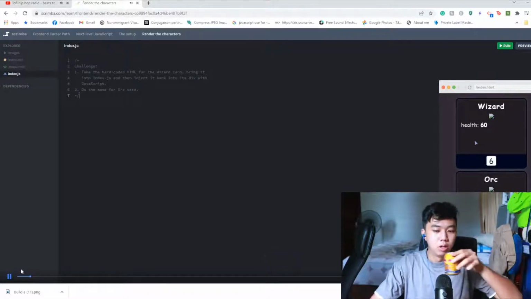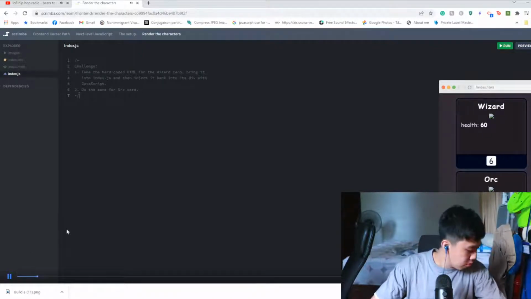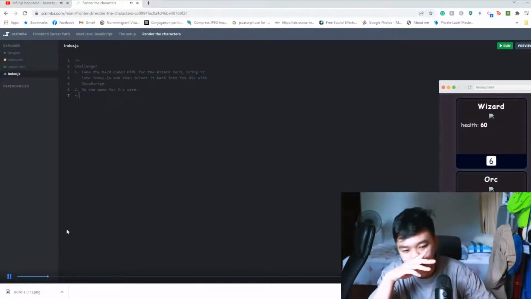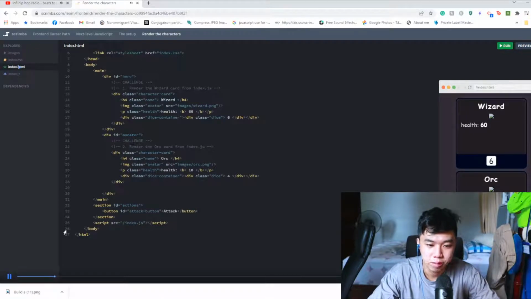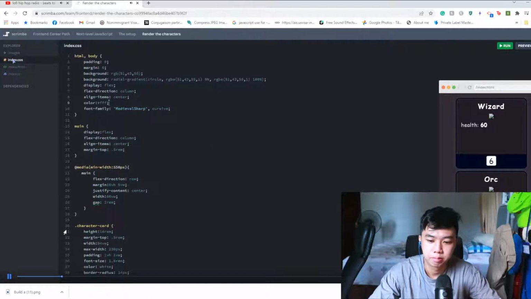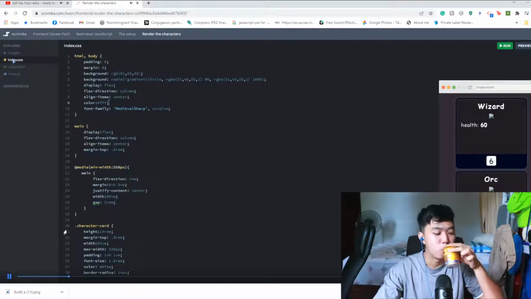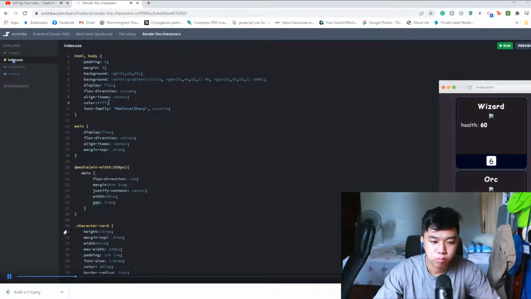We have two cards with images. This one up here is a wizard. This one down here is a selfie I took this morning that we are using to represent the orc. Now, these cards are coming straight from the index.html file that we've got over here, and of course, they are being styled by the CSS file right up here. We're not going to be talking that much about HTML and CSS, but do feel free to investigate these files a little bit more if you want to familiarize yourself with them.